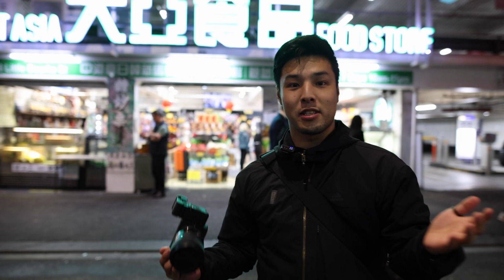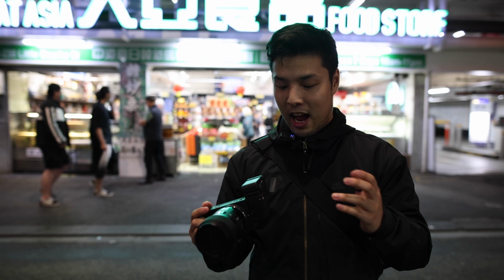All right, so it's my turn now. So I'm shooting the exact same thing, Sigma FPL, 35mm. I've actually got a viewfinder attachment on it, so I'm gonna try it out with that and see how it goes.